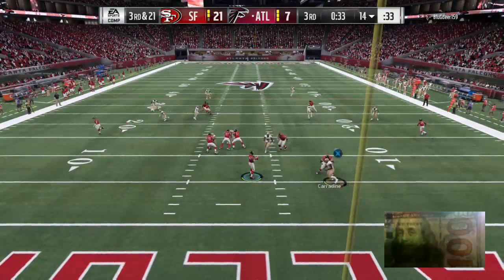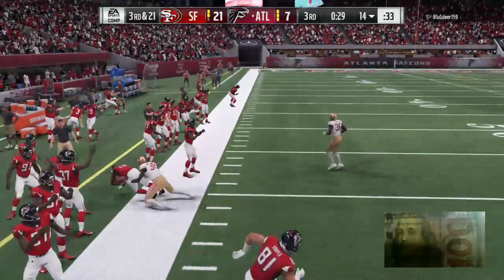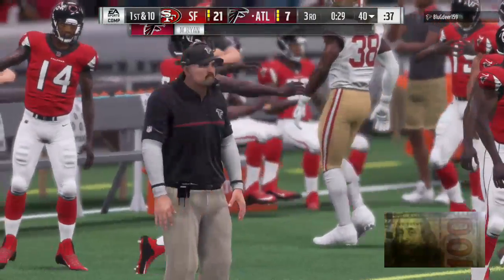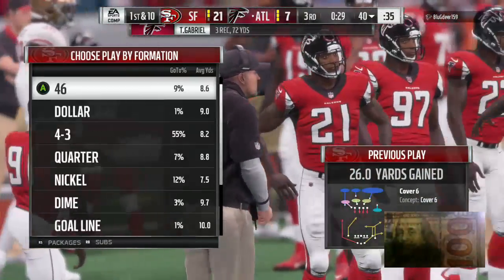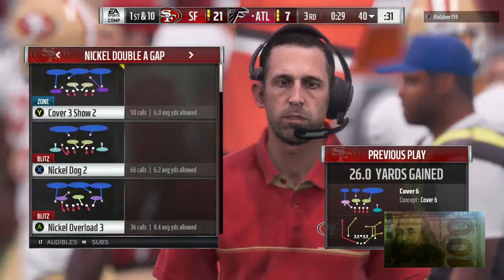From the shotgun, Ryan. Throwing left side, it's complete. A gain of 26 on the 3rd down conversion. He's such a good route runner. Shows it there on 3rd down. Very proficient and a good pass.